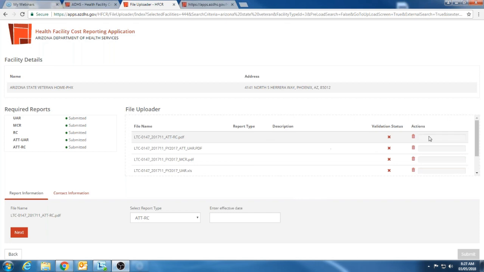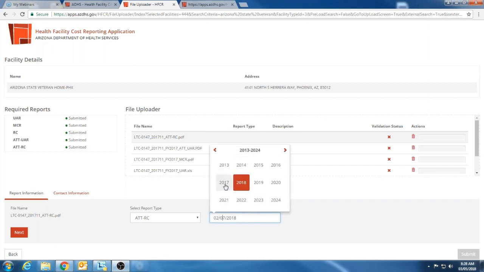So you can see the first one is automatically highlighted, and that's the one that you start with, and you fill out the information at the bottom. And if you named your files with the correct naming convention, it should automatically fill out the report type for you. So you just need the effective date.